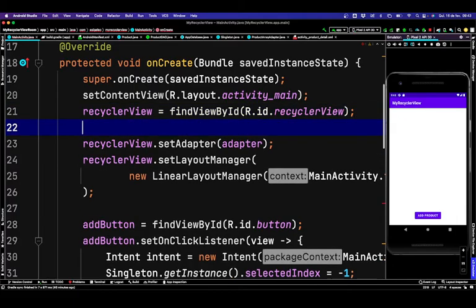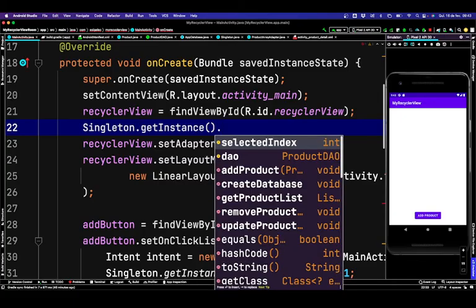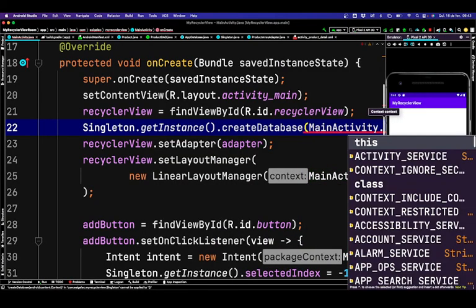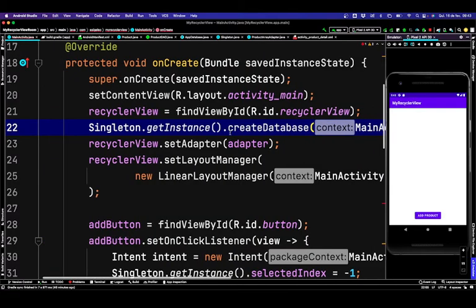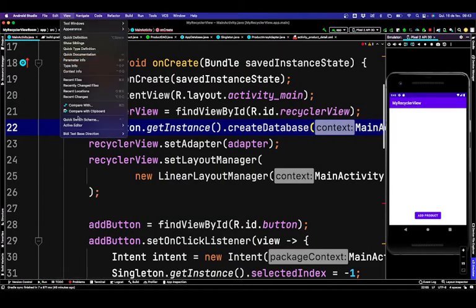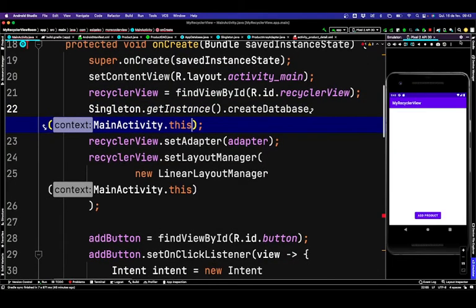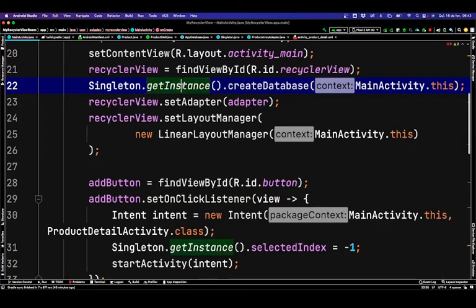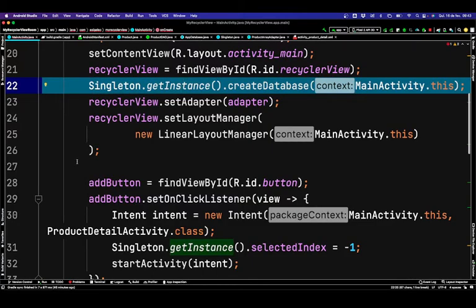In the main activity, just before we set the adapter, we are going to create a database. So we put this line here on the main activity.